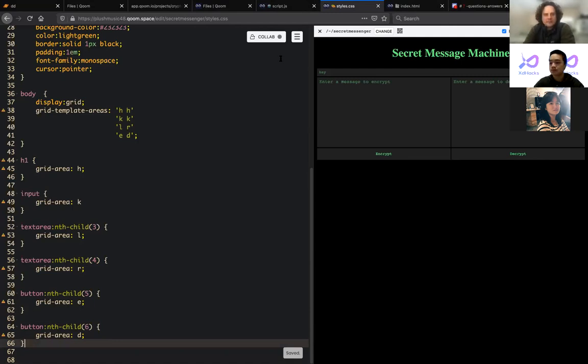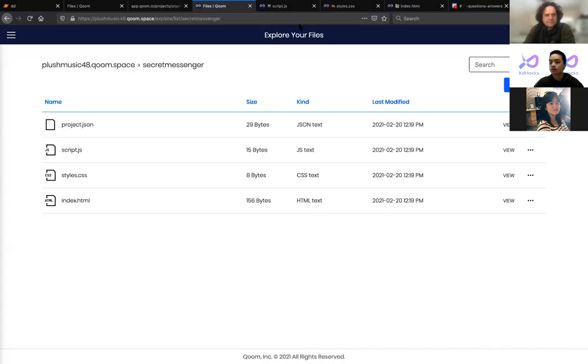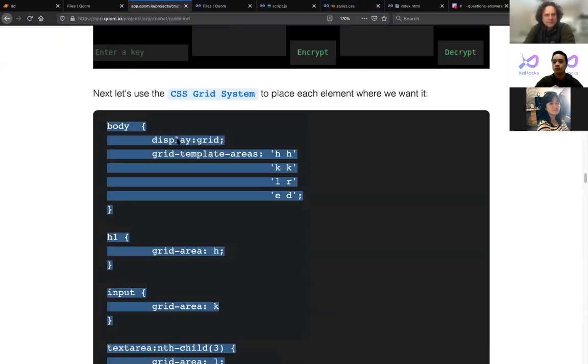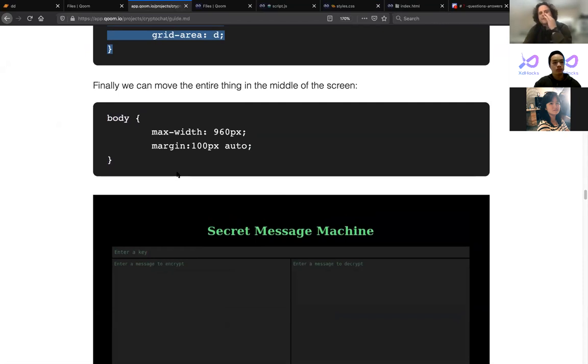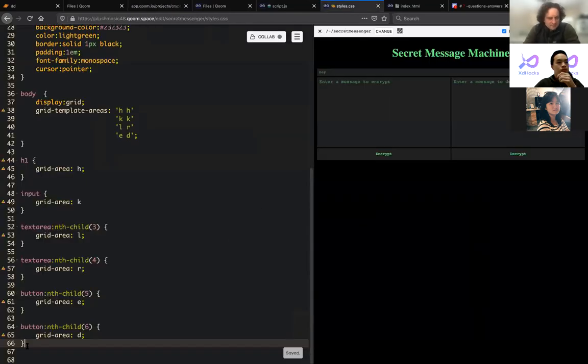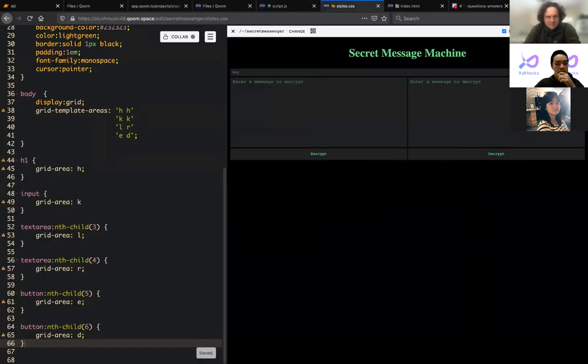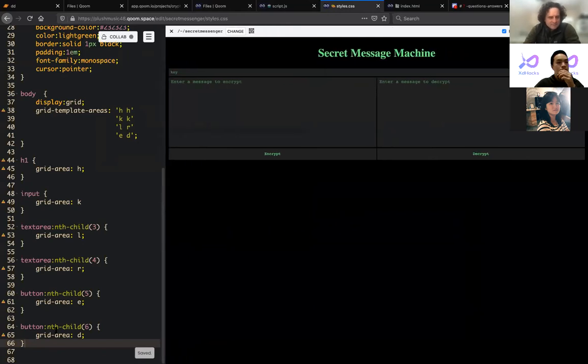All right, now let's go back to the notes. And I think we have one more thing we want to do, and that's move the entire thing to the middle of the screen. So this one I'm just going to type up. This one's really simple. I'm going to make this a little bigger so you can see the effect of this.